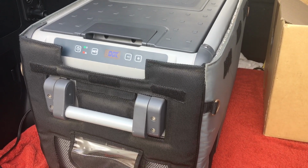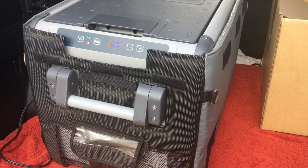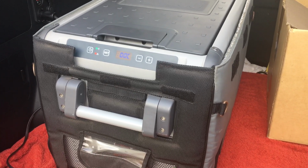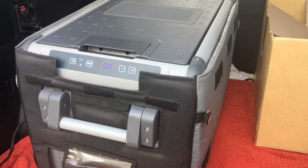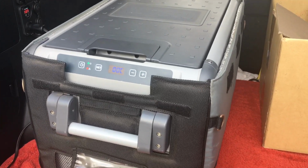Alright guys, I'll be looking in the comments. What do you want? White covers that reflect the heat, or black covers so it looks clean? I'll have white, even if it looks dirty. I'll try and keep it clean. If they're $100, I'll buy a new one every 5 years. It's going to save so much energy, batteries, and performance for the fridge, right? So things need to be white. That's the first thing, if any manufacturer ever decides to see this video.